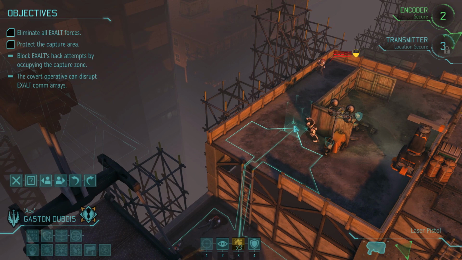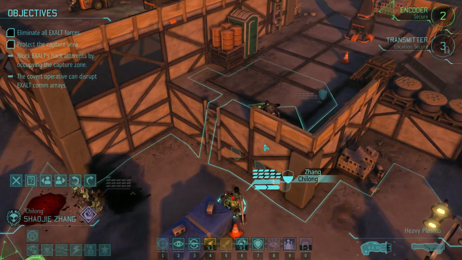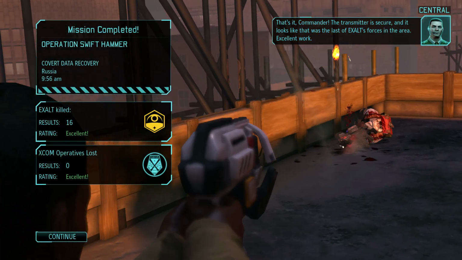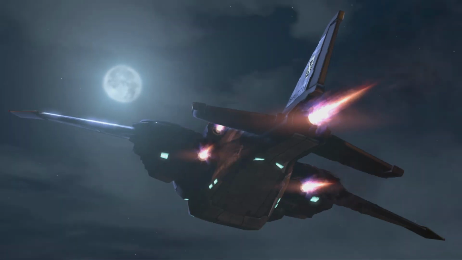We're gonna be ballsy. We're going for the kill. Come on. That's it, Commander. There we go. The transmitter is secure, and it looks like that was the last of Exalt's forces in the area. And a promotion for Dubois. So Operation Swift Hammer was true to its name.